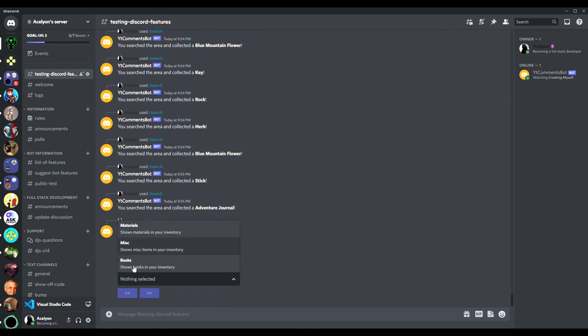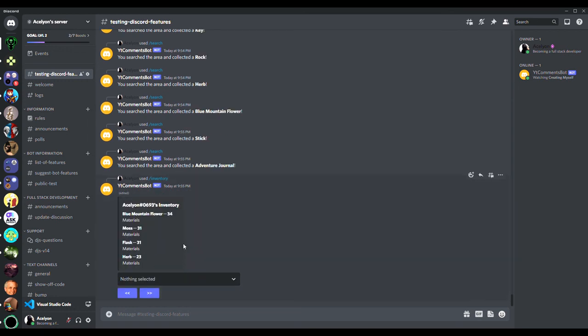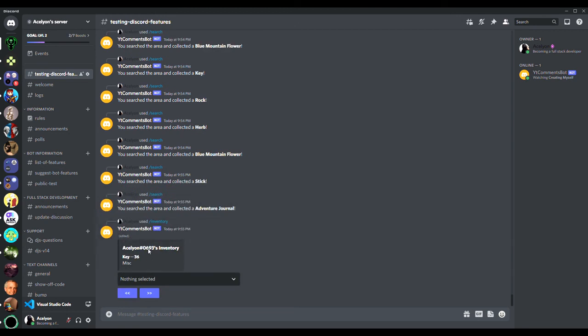Now, as you see, books. So we're just going to go to materials. We have this. Move it. There. Misc. Books. As you can see, that made a whole new Adventure Journal. Books.